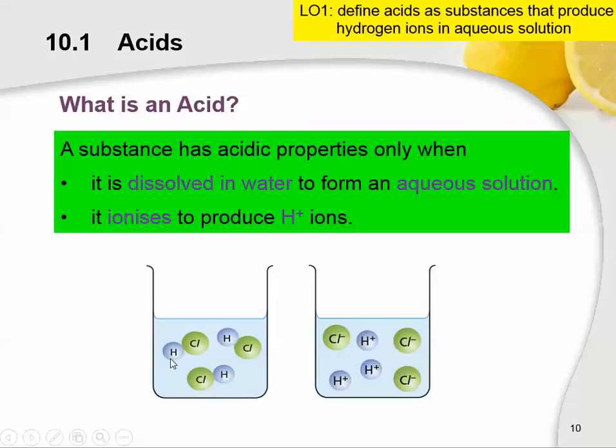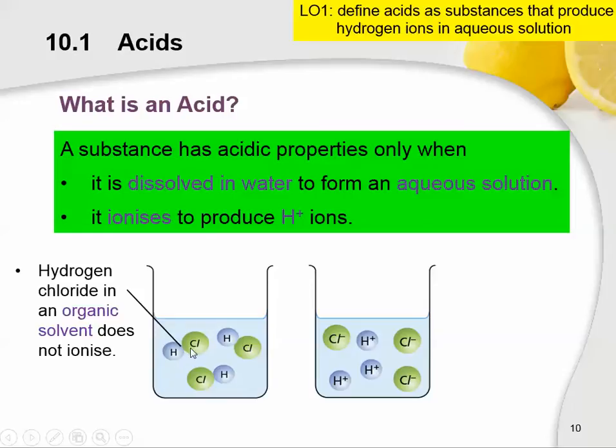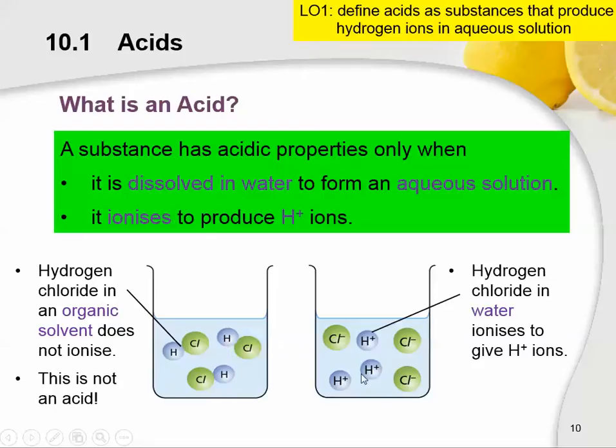A clearer example here, as you can see, this is HCl, covalent molecules in organic solvent. In organic solvent, HCl is dissolved but does not ionize. It still exists as covalent molecules, hence it is not an acid. And even if you put a piece of carbonate or metal inside, there will be no observation. Now, when HCl dissolves in water, it ionizes to give hydrogen H+ ions and chloride ions. It is this H+ ion that gives rise to the acidic property of the acid. Hence, hydrochloric acid is produced.